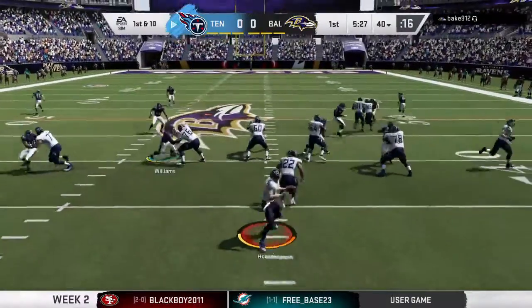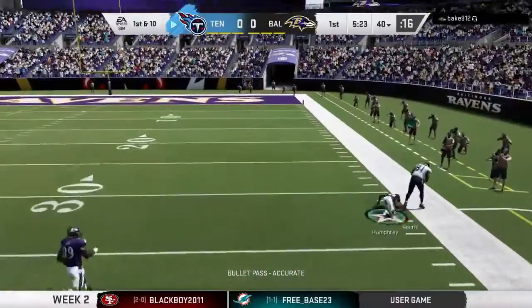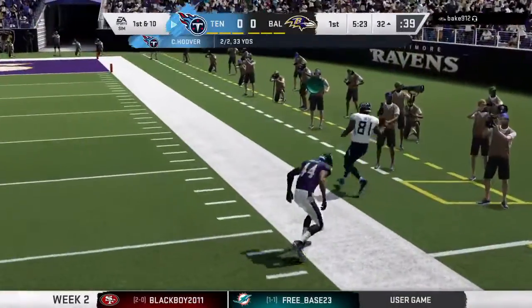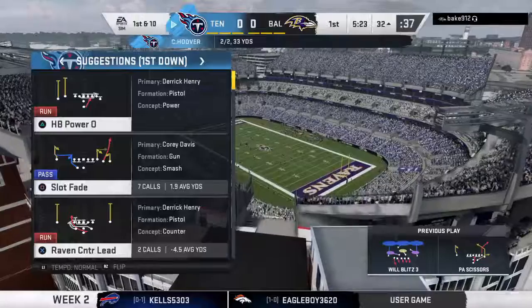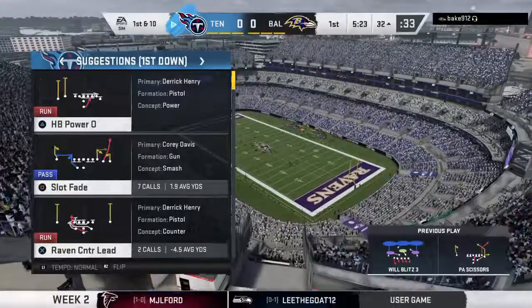On first down, Hoover. Well, it's caught on the right side by Smith. And he'll be out just a yard or 2 shy of the 30. A very solid gain of 27.